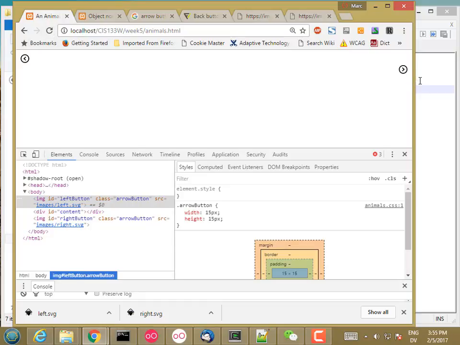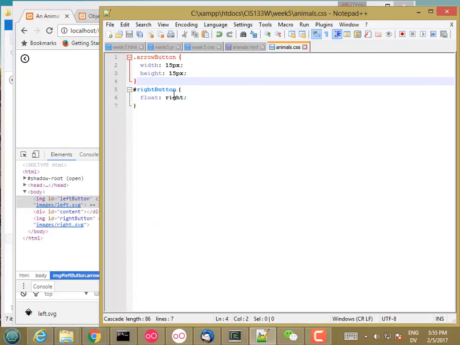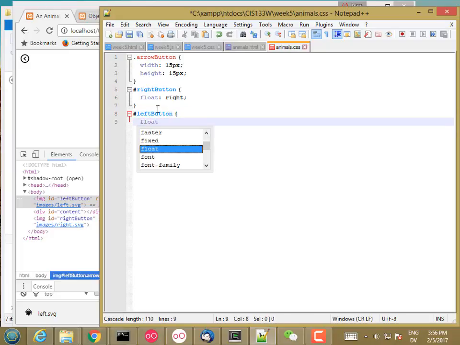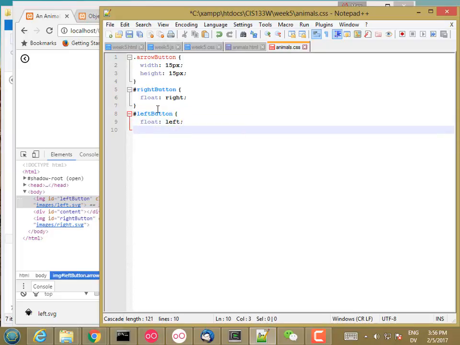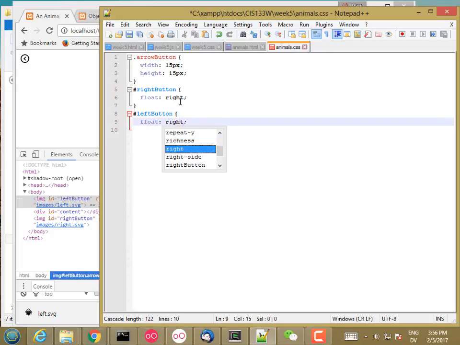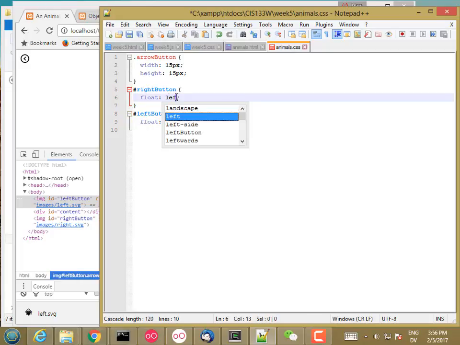Okay, not great. So let's float that other one left. The left button is actually on the right, and the right button is actually on the left.